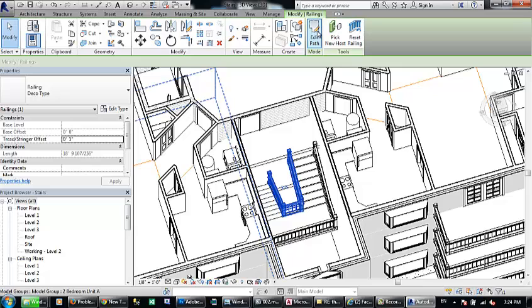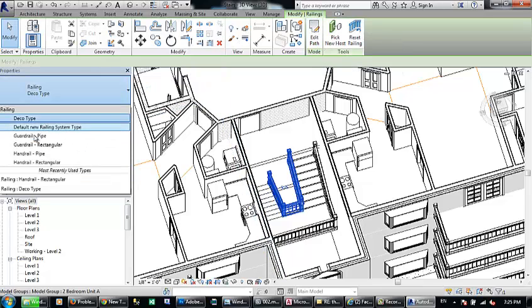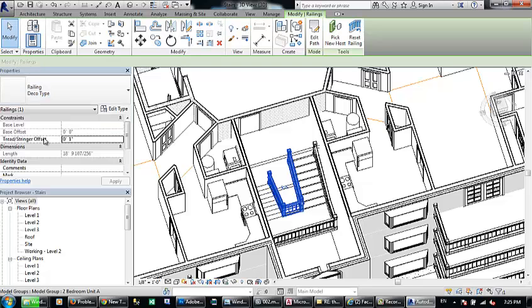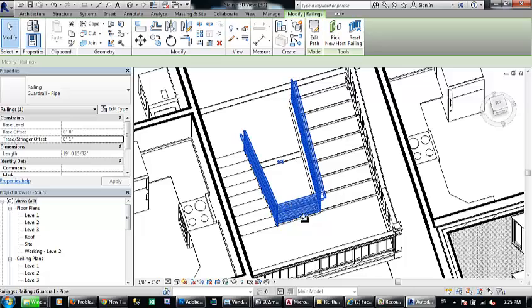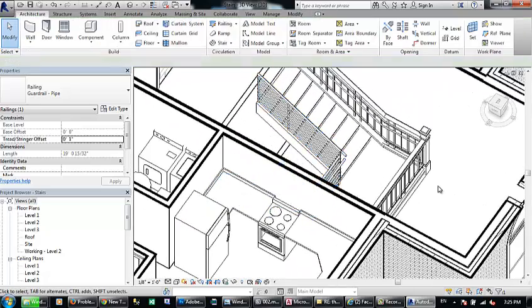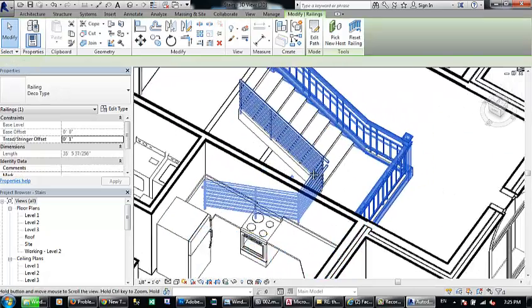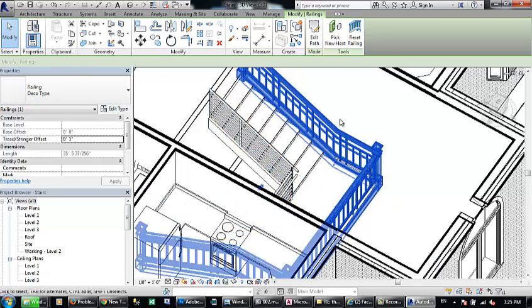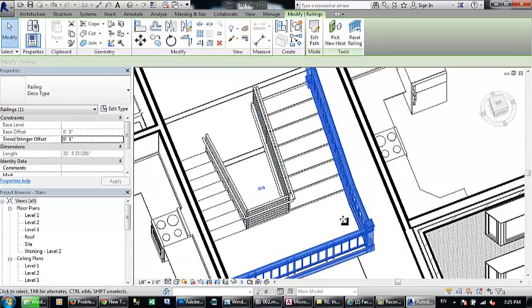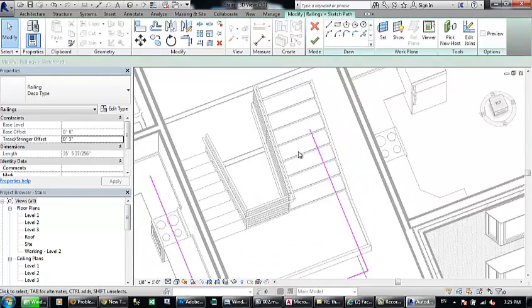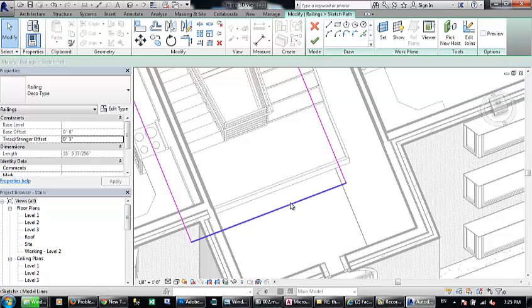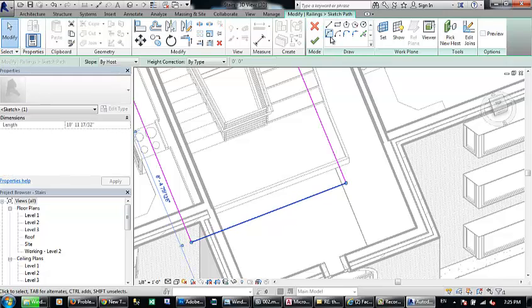Go to the railing family here and change it from pipe to rectangular or anything. If you click pipe, it will be like this shape. If you want also to change its profile, you can click here and click on edit path. It has a path, so you may decide to make it curvy, for example.